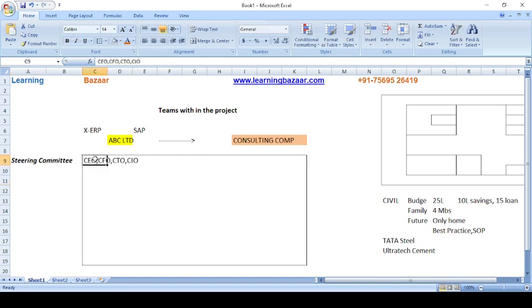These steering committee members from the ABC Limited company are going to meet the consulting company. There will be a point of contact called the solution architect. The steering committee from ABC Limited company is going to meet them for the first time. That is called the kick-off meeting.